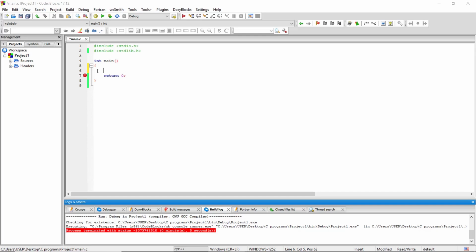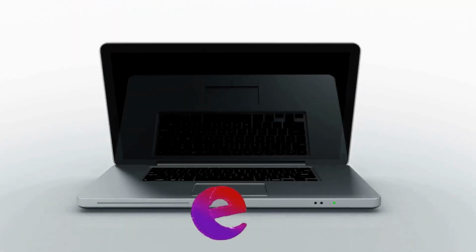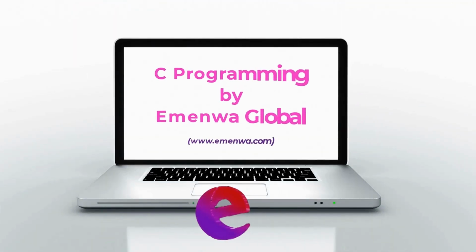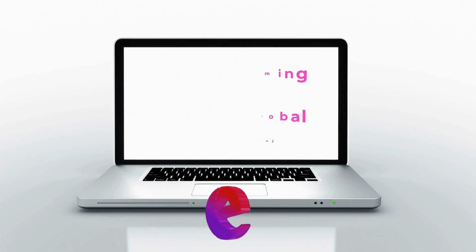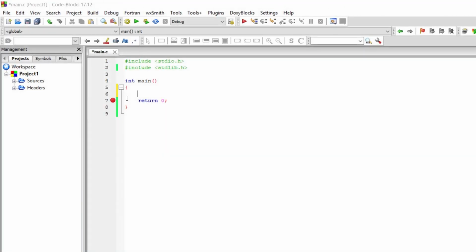In this video lecture, we're going to look at switch statements in the C programming language. We're going to look at another type of decision-making statement called the switch statement.